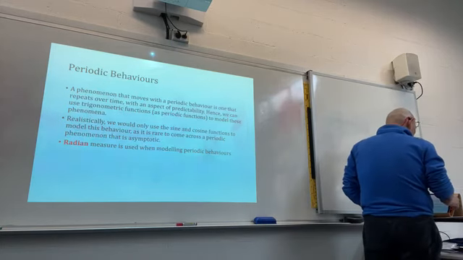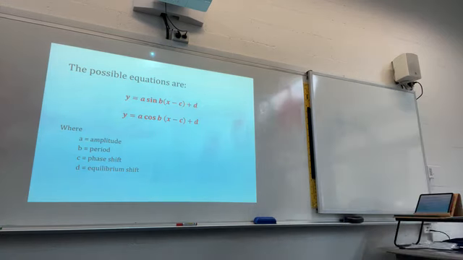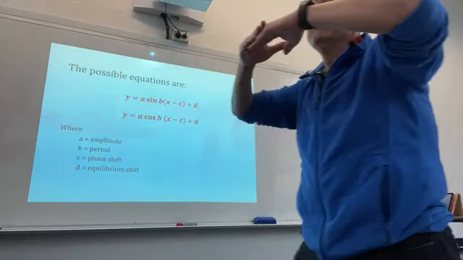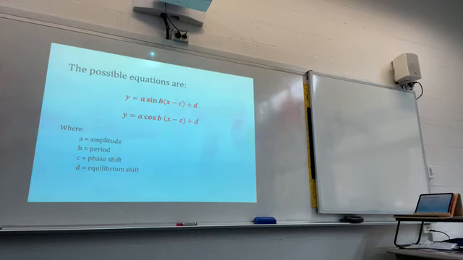That's important, radian measure. Now, there are two possible equations, sine and cos. So you've got y equals A sin B(x minus C) plus D, or y equals A cos B(x minus C) plus D. Of course you know that A is the amplitude, B is the period, C is the phase shift, D is the equilibrium shift. Alright? Amplitude, up or down. If y equals sin x, A times sin x will go up to A and down to minus A. Correct? Yep. So you're thinking about what the amplitude is. Period is generally 2 pi, but you should be able to work out what the period is looking at the graph.